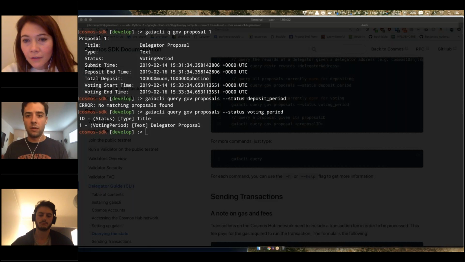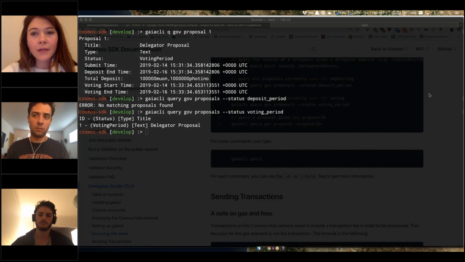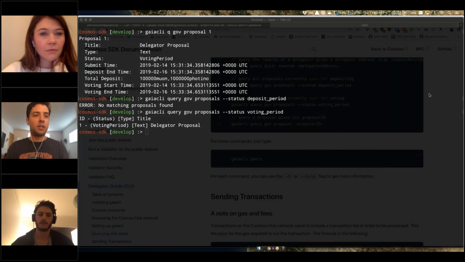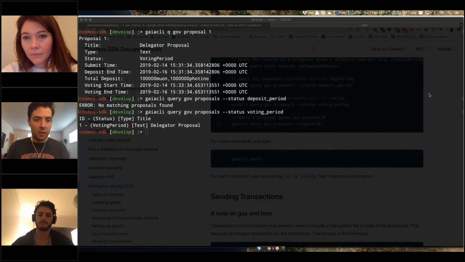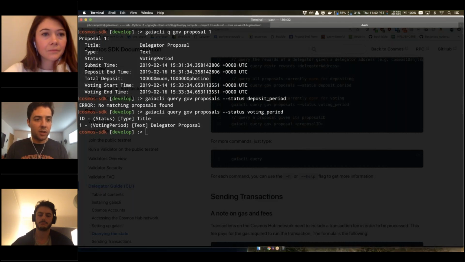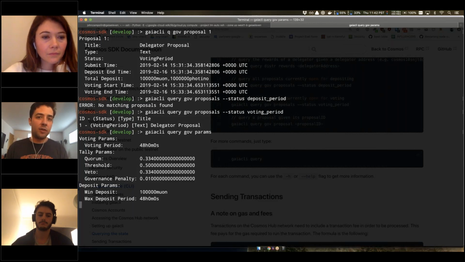Okay, it looks like there's just one other question that's related to this. Are there penalties for delegators or validators who would not vote in a proposal? So if we take a peek up here at the governance parameters, you will see that there is a governance penalty on this particular network.